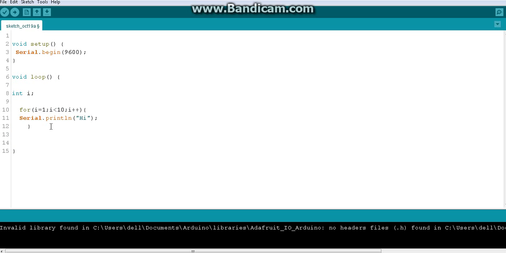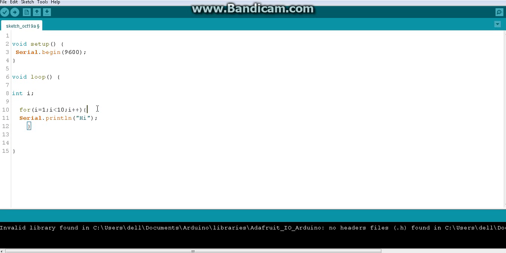If the for loop implementation is happening not by repeating, but the void loop is running only one time, you will see the serial printer print "high" 10 times. Then you will understand how this for loop works as we expected. So how can we do it? This is going to print "high" infinitely, because this loop is going to repeat forever. So you may not see the exact 10 times.